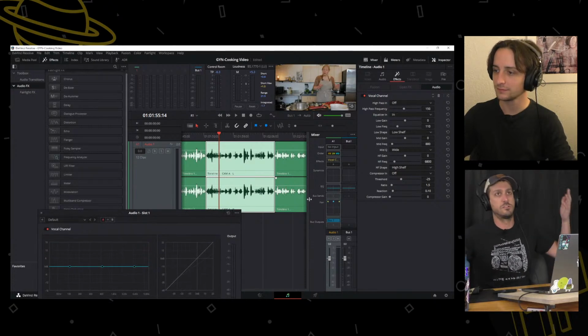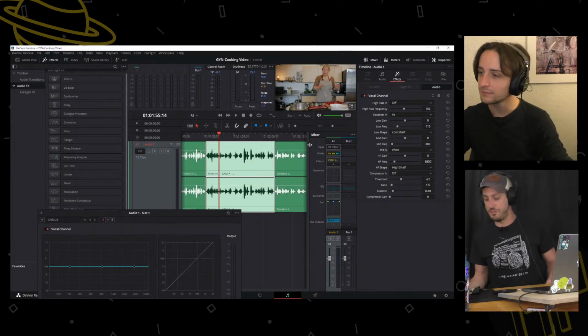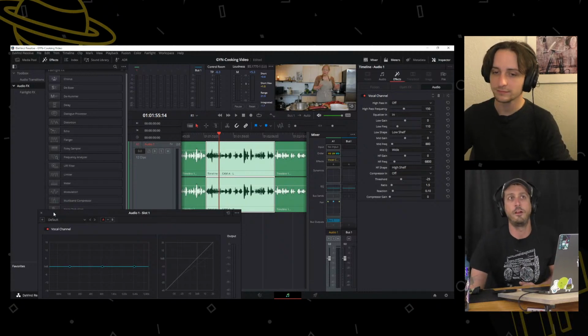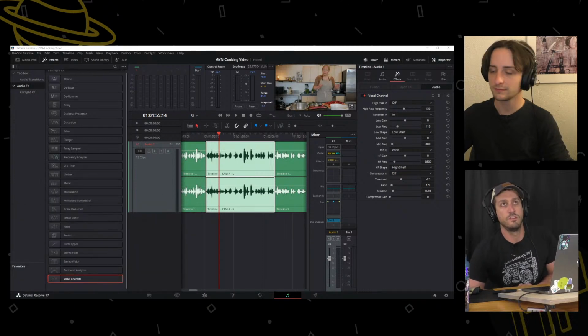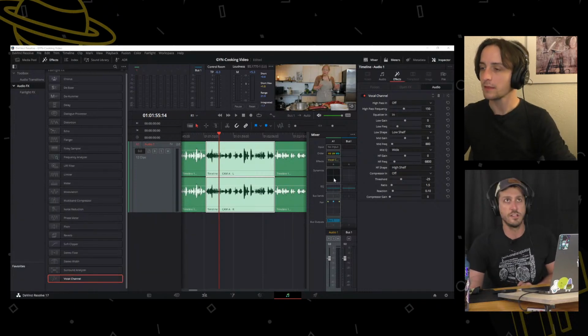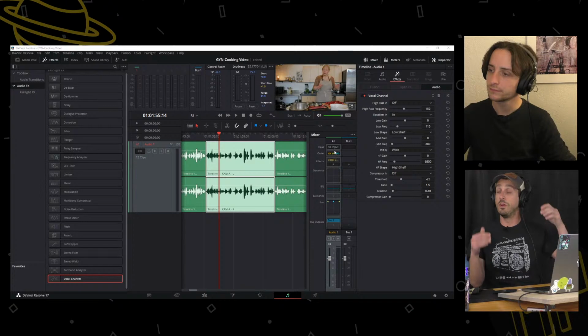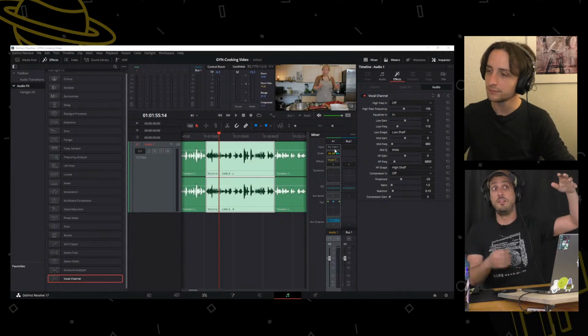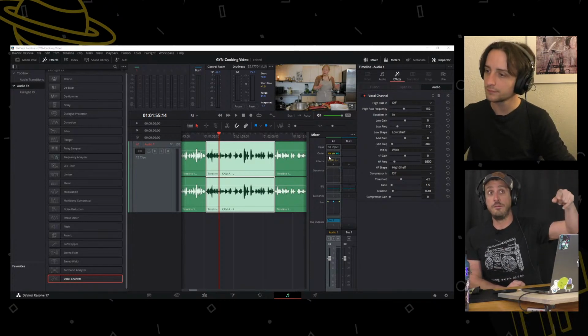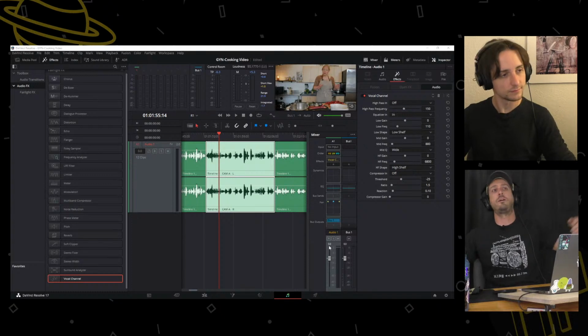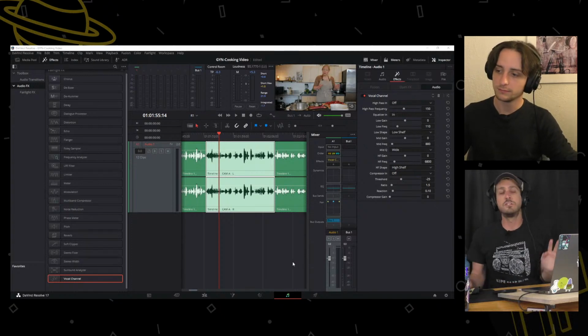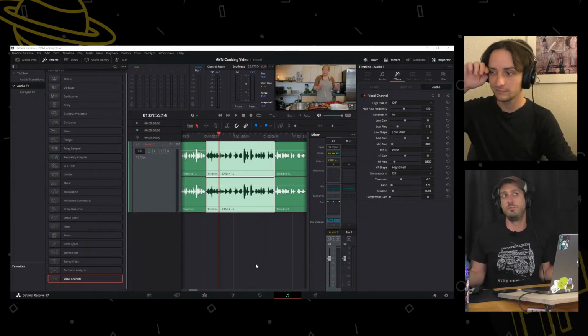That looks just like Logic to me. Pro Tools looks very similar. This is a super common paradigm for mixing tools, where it's structured just like a mixing board, with your insert effects first, and then your built-in dynamics. So there's a dedicated compressor, and then a dedicated EQ, and then your sends, your panning, and then your bus outputs. It's just straight up like a normal mixing board. So this is super familiar to anyone who has ever mixed audio.